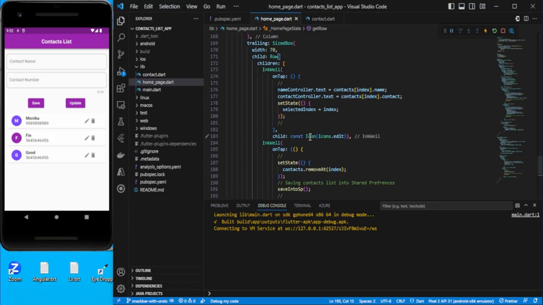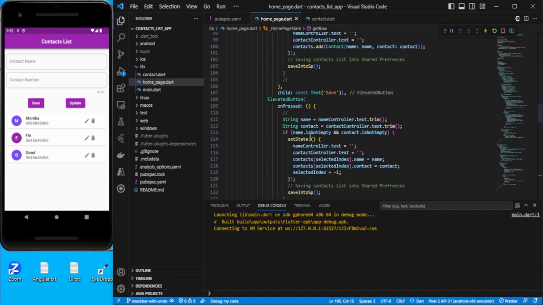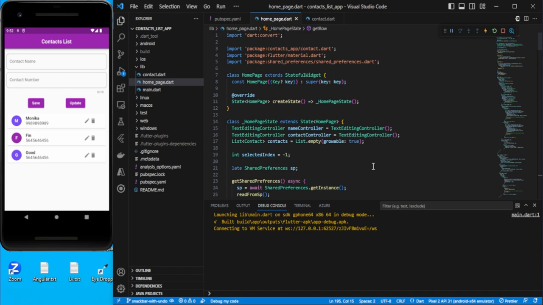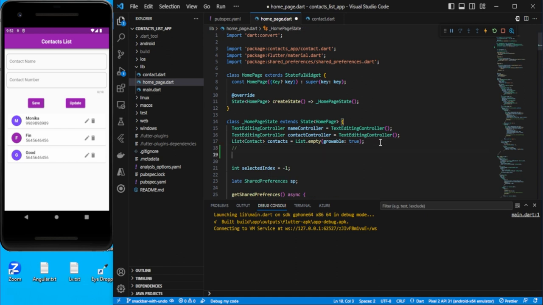And this is the project we have done earlier. So I have already told in the comments that you need to maintain one more variable in order to maintain the last deleted item. So what we can do here is let's create a couple of variables. The one would be of holding contact, that would be, let's say, recent deleted contact, that would be initially null. So we can just make it nullable.